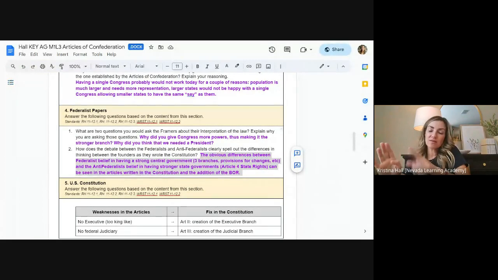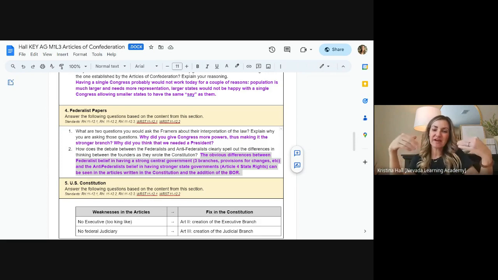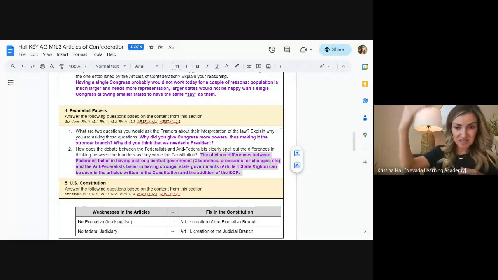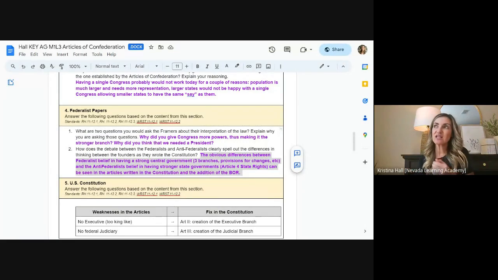So when they put in the BOR, that's Bill of Rights, just an abbreviation for it, the Bill of Rights was a list, or is a list, I should say, really clearly defining what our rights are. Each state had them. England had it. So it was a way to compromise with the Anti-Federalists. So we ended up going with more of the Federalist point of view of what the new Constitution should look like. We need a more centralized government. The central government is going to have more power than the states. But we will add this list of 10 Bill of Rights, clearly stating the rights of the states and the people living within the states that the federal government can't control.